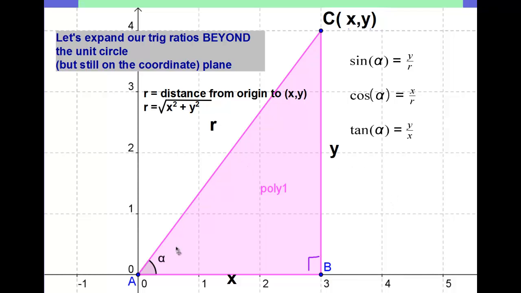Now we remember on the unit circle, this radius, the distance from a point to the origin, is always 1. So that simplified our sine, cosine, and tangent ratios on the unit circle because r was always equal to 1. The sine was the y-coordinate, the cosine is the x-coordinate, and the tangent is just y over x.